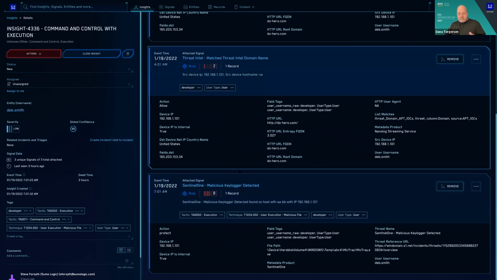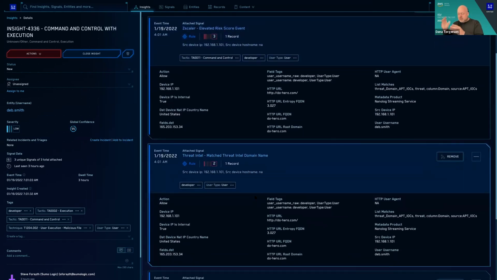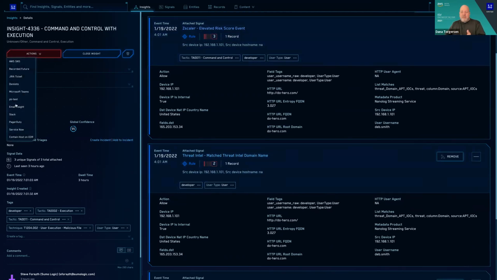Now, when I realized that, okay, I trust Sumo, we've identified it correctly, all the signals were firing. Now, how do I take action? Well, when this insight was created, you have the option of automatically taking an action, or have them set up here in an on-demand feature. So you could actually be just clicking your way through. Maybe you've already invested in a SOAR from Demisto. Maybe you haven't gotten to the Sumo Logic Cloud SOAR yet. That's fine. Don't throw that old solution away, not just yet. Maybe Slack, PagerDuty, ServiceNow, setting up ticketing and such, or AWS notification. All those actions could be clicked and taken right here.